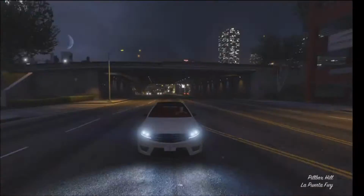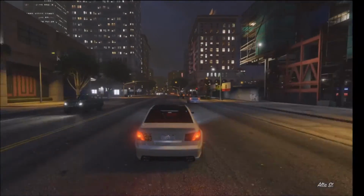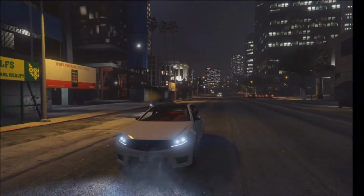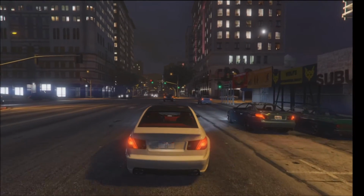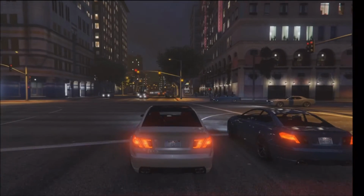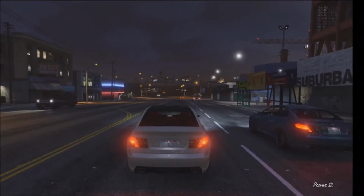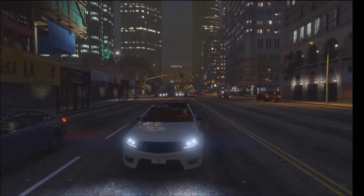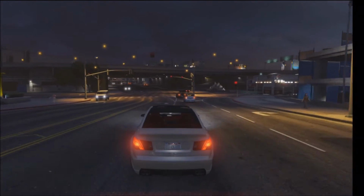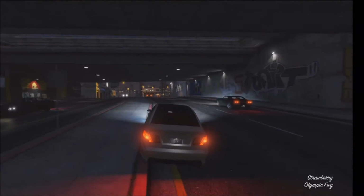I love the sound of this car going under bridges and tunnels as well. Actually, I've still got the old Schafter. Oh wait, there's one of them there that we just drove past. The difference between these two is that the old one has the roof of the other Schafter in the back. I wish this one had that boot, because it is a lot wider and looks more sporty with the back window sloping down. But anyway, what do you expect, it is a four door, so they obviously have to make it look like that. Shame it's not a two door, but I do like them both.